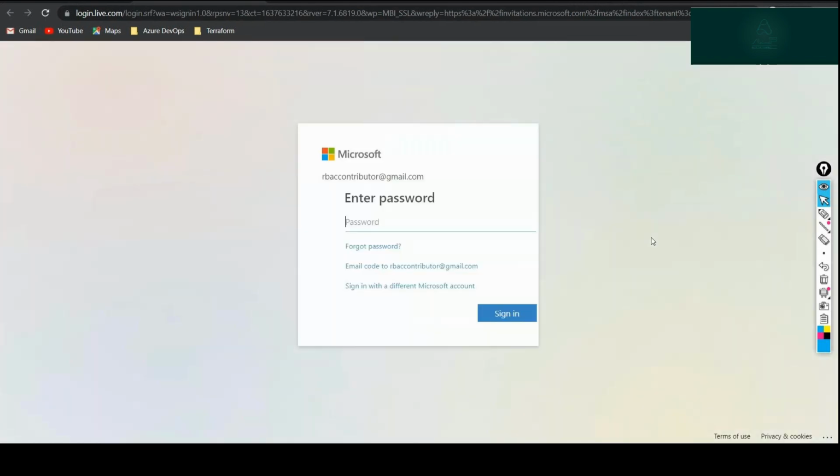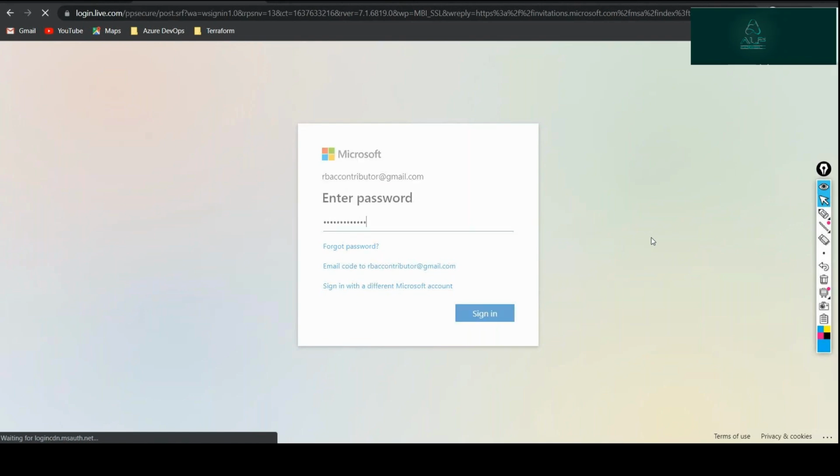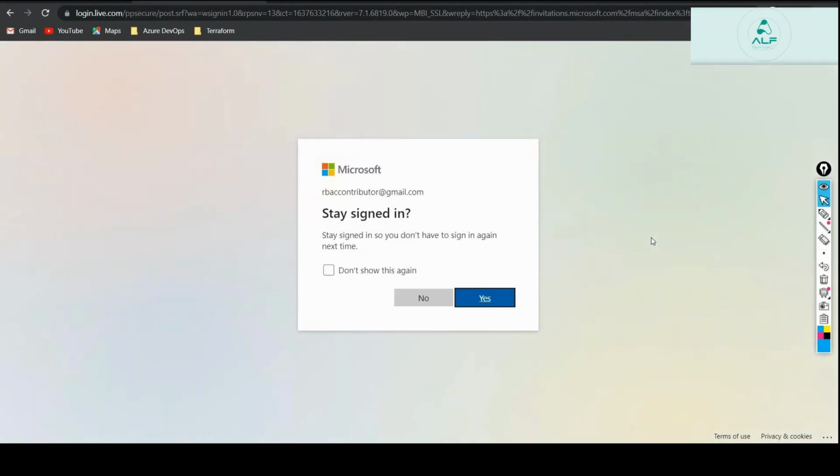Now, as and when I do that, it's telling you that you can now sign into this particular account, but you will have to first enter a password. So I'll say okay. It says, do you want to sign in?